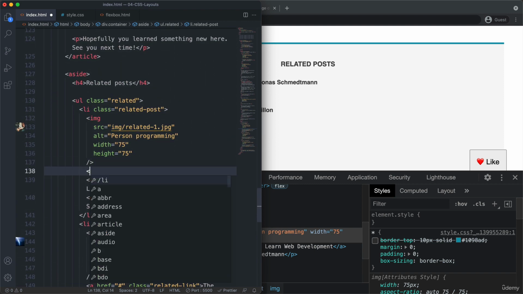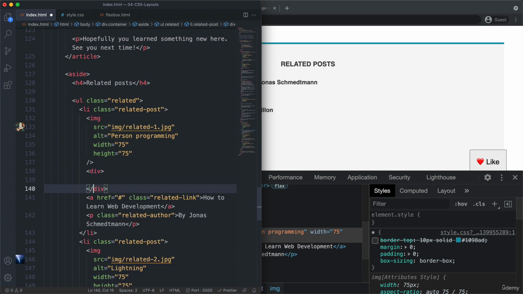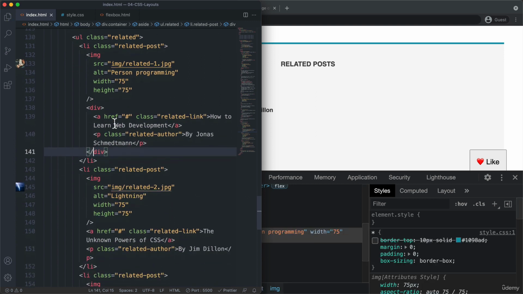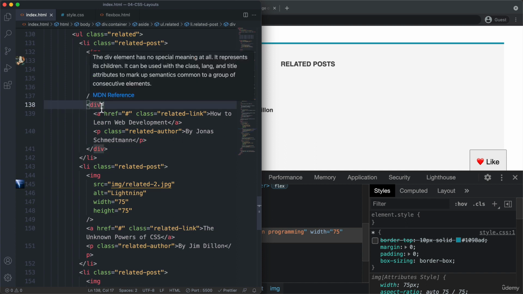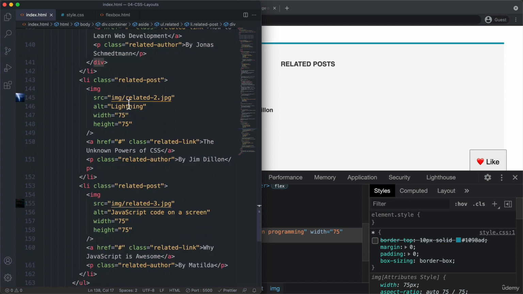So I'm just again wrapping it inside of a div. Then here I hit enter, and again I use option and arrow down to move it down and give it a save. And this one here doesn't really need any name. We really just need this box so that this box with this content can then be at the right side of this image.